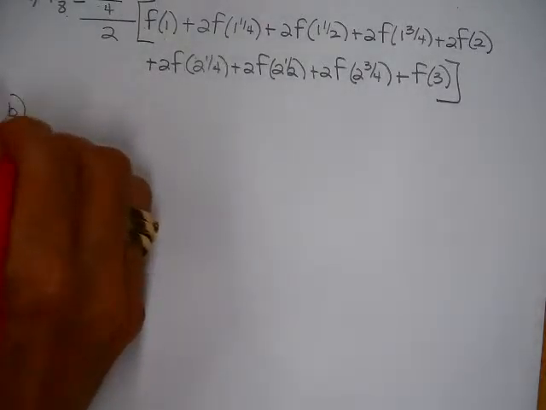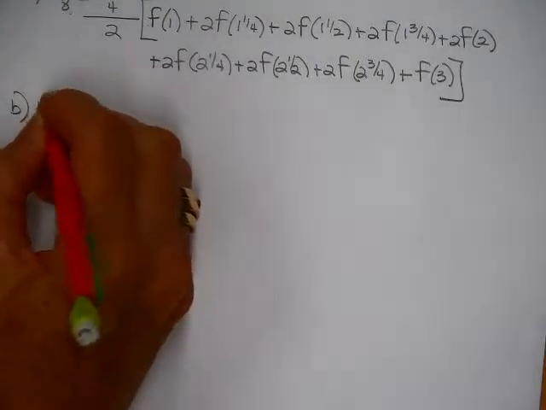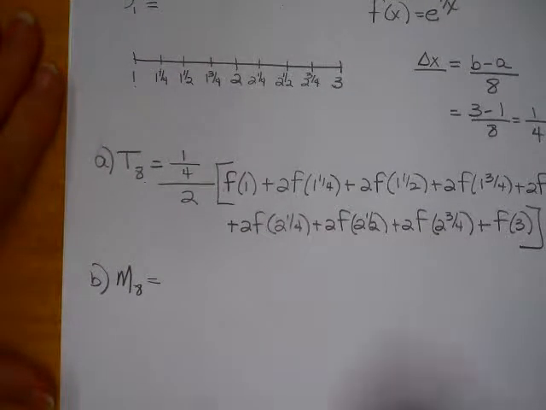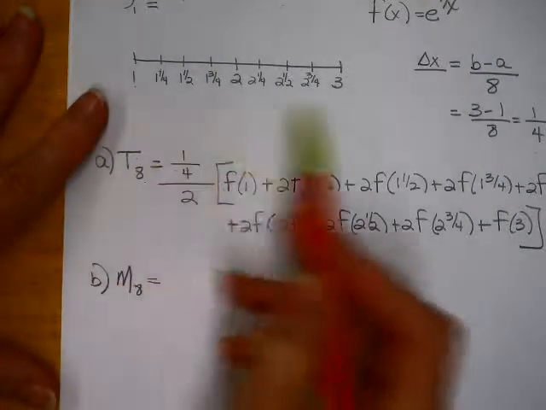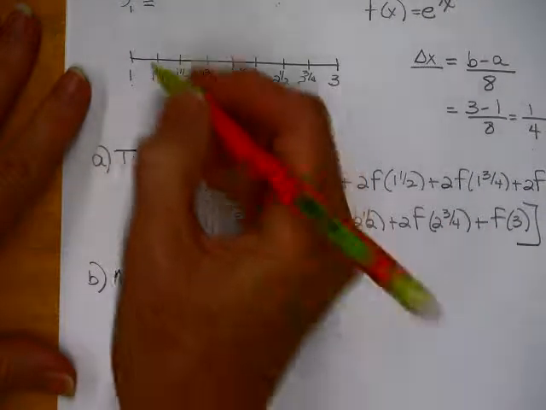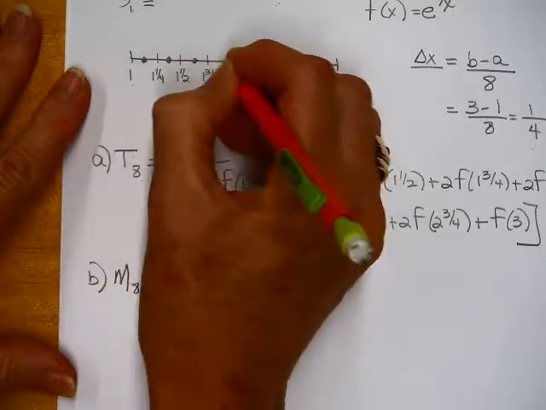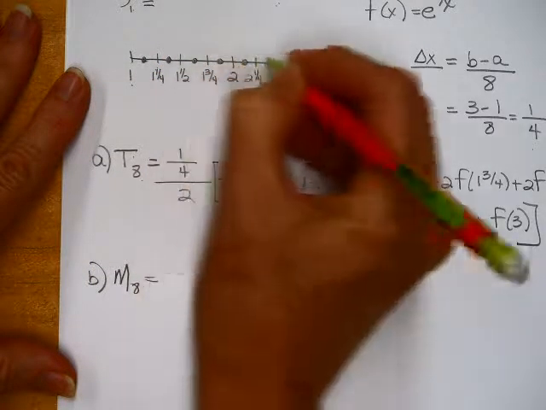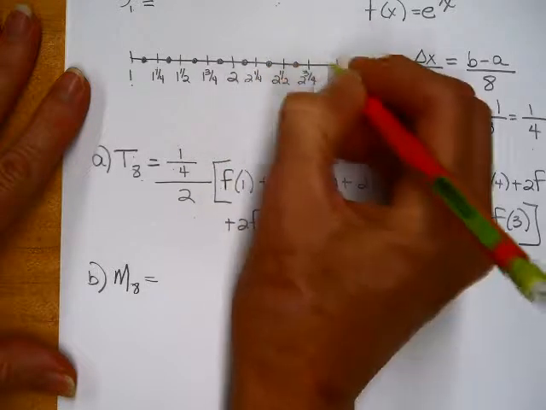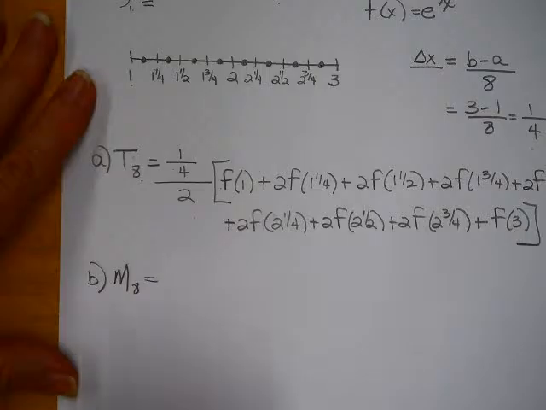All right, let's set up the others. If you need us to go back and practice the calculator, we will. All right, for part B, they want me to do the midpoint formula. Midpoint at 8. Well, unfortunately, to do the midpoint, I can't use these. These are endpoints. What I need to go back and do is get the middle of every one of these little sections for my midpoint. So those dots are the numbers that are going to go in my function f this time.